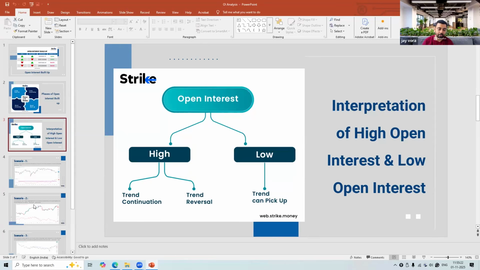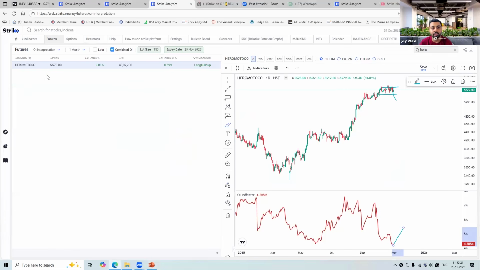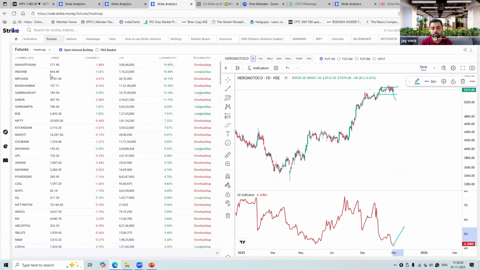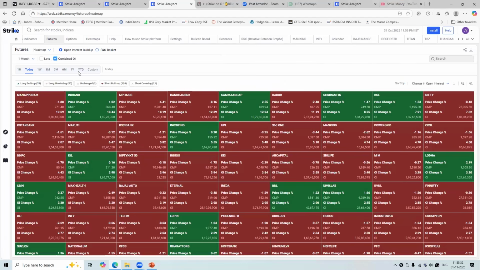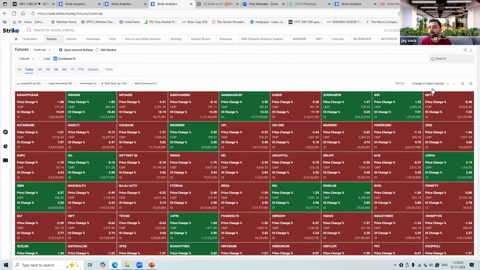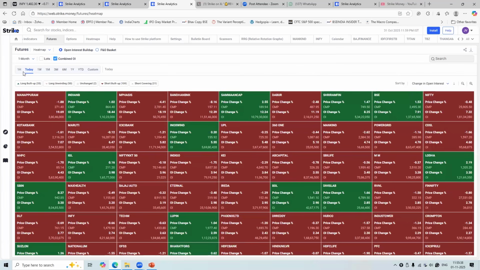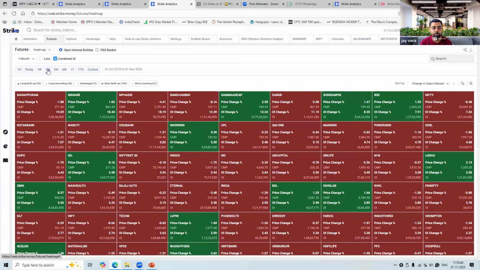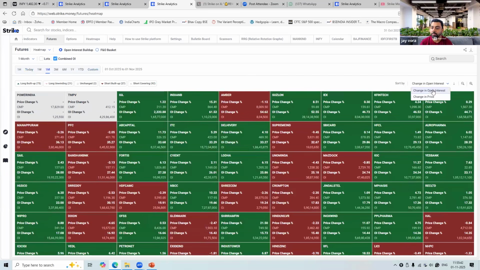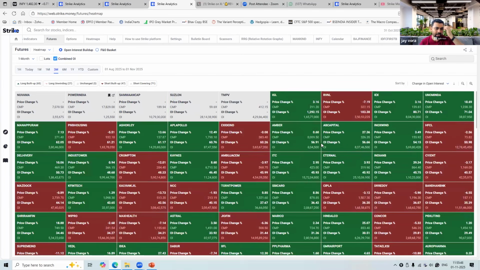So frankly, now we have done a lot of things for you to scan. I don't know how many people are aware of this, but we have also given a heat map. You can do a normal heat map, but this time it is a change in open interest. Are you getting it? So if you do 1 month, now let me not take 1 month, let me take 3 months, because over here it can end up becoming expiry to expiry.